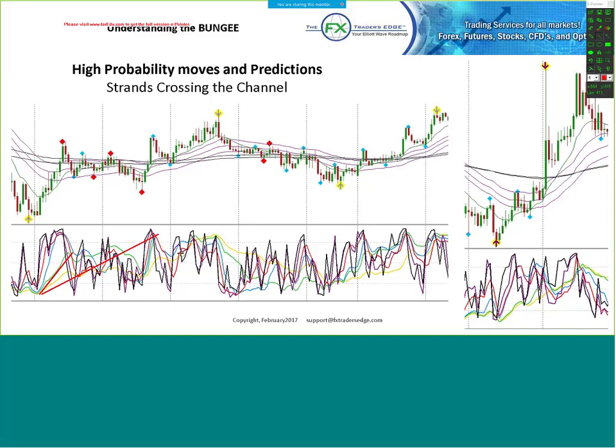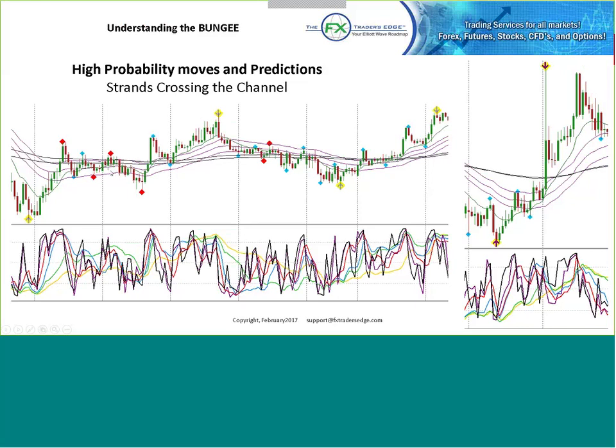And we also get at this point here, the yellow bungee has moved well up, way above halfway, and we expect that to continue to the top. We expect price action to continue higher until that yellow bungee gets to the top. Now, it doesn't always happen. In a very strong move, we can get the bungees going slightly above the halfway mark and coming back down. So you have to be aware of what state the market is in.